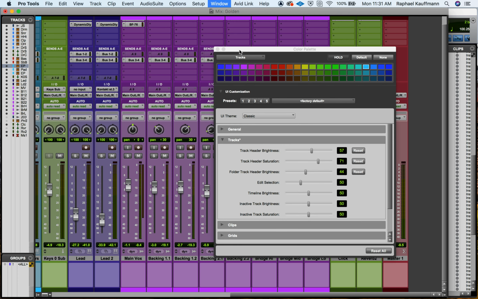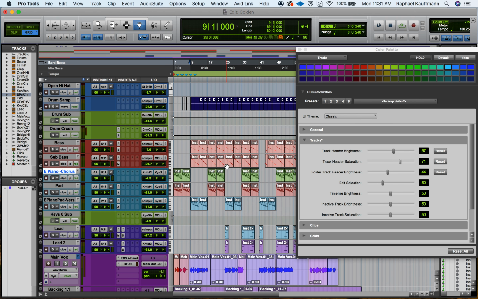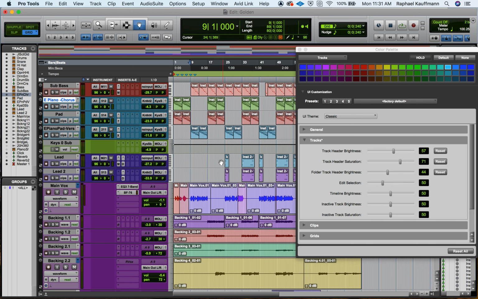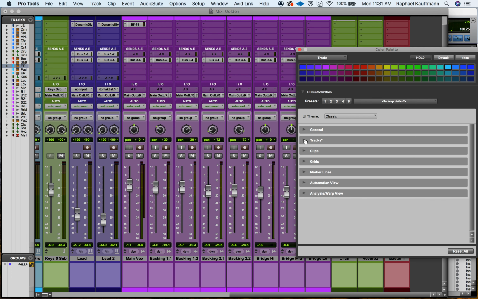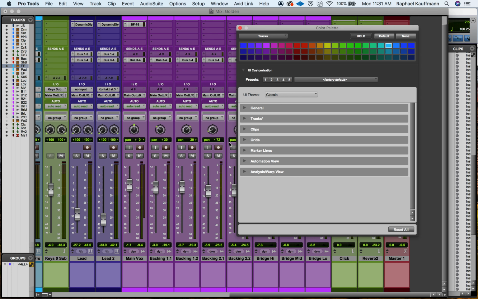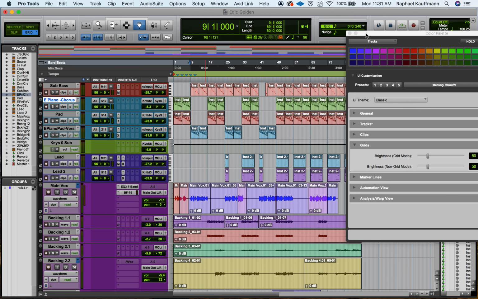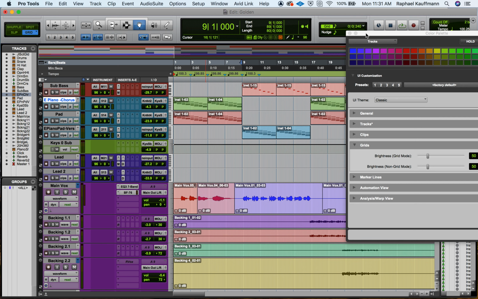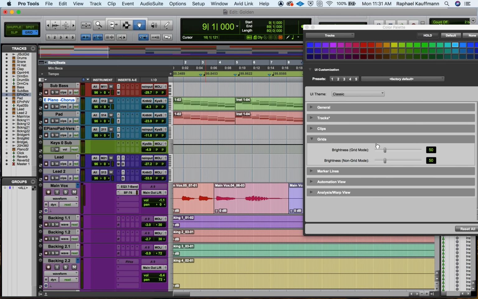Okay, but really this is something that I get more involved in when I'm mixing. So I'm not as concerned about having my clips, although it's nice to have everything the same and organized and color coded. But when you're mixing, this is very, very helpful. So what else can we do? We can also customize what our grid looks like. It's not so much about color coding as much as what they have added to this color palette.